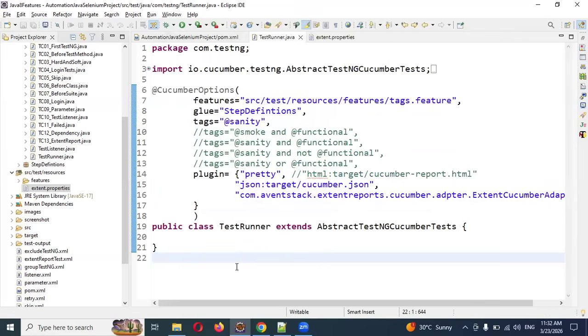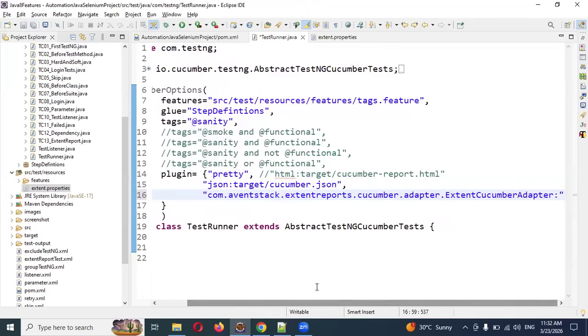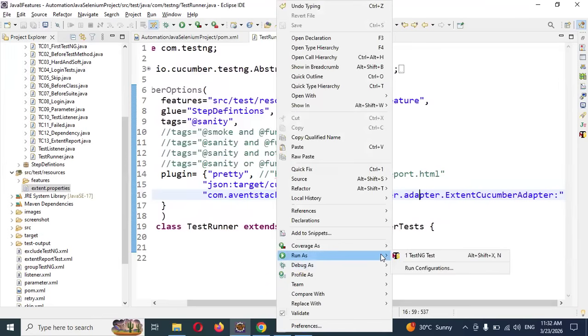What was the problem? com.aventstack, stack, correct? extentreports, cucumber, adapter. There is an a missing in adapter.